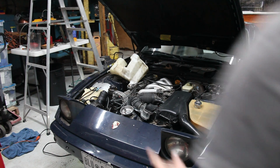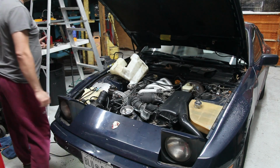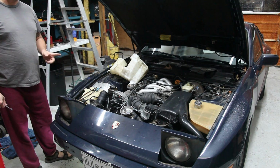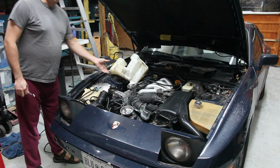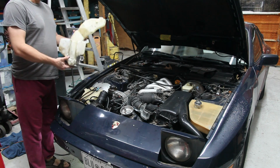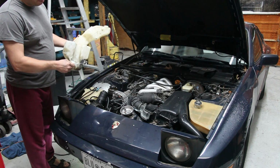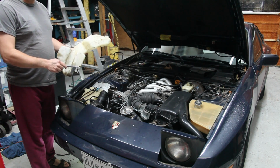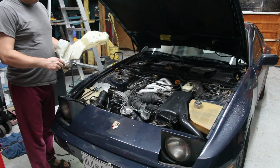There are some parts that I swear they build the car around. On a Jeep, it's the air conditioning evaporator that's under the dash. Dodge does the same thing too. I swear they start with that part and they build the whole car around it. On a Porsche, this bolt is one of the parts that they build the car around, because there is no way you can ever get this bolt out.